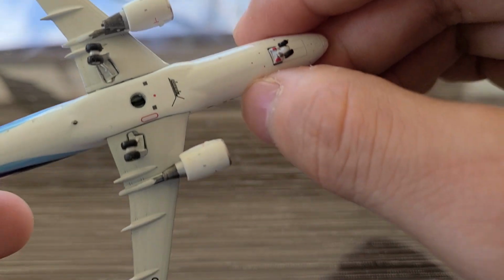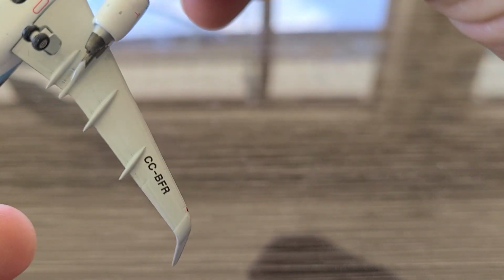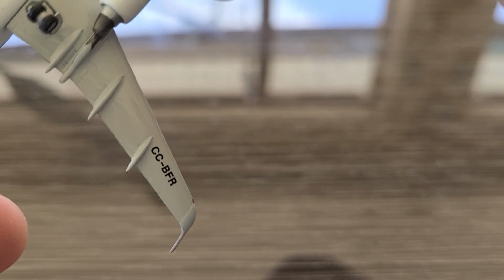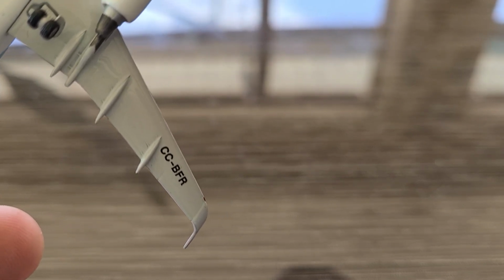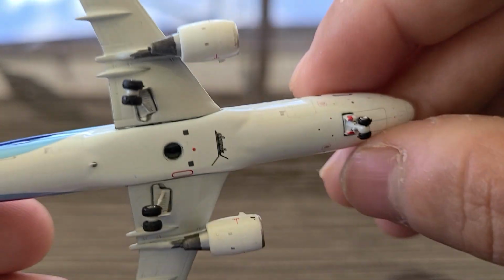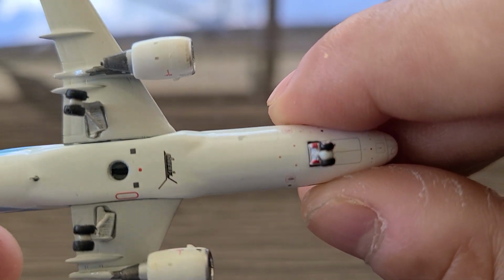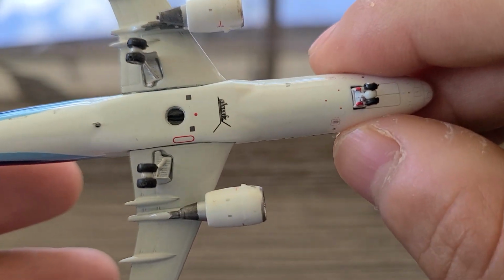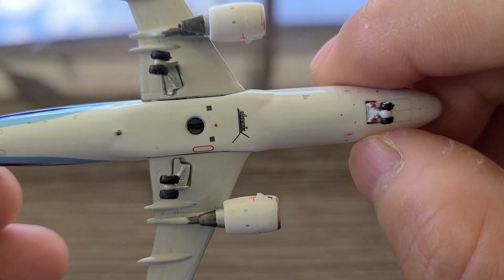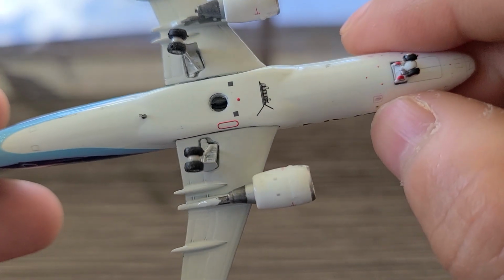The bottom part of the wings have some nice molded details, and then the bottom part of the left wing has the registration, which again is CC-BFR or Charlie-Bravo Foxtrot Romeo. Here are the two main landing gears, and there are no printed details for the main landing gear doors, which is alright. It's still a nice model. There is the stand hole.